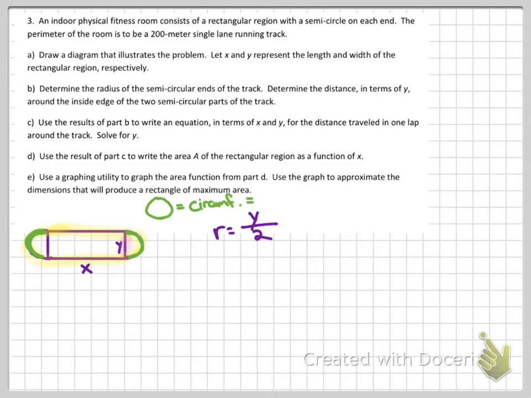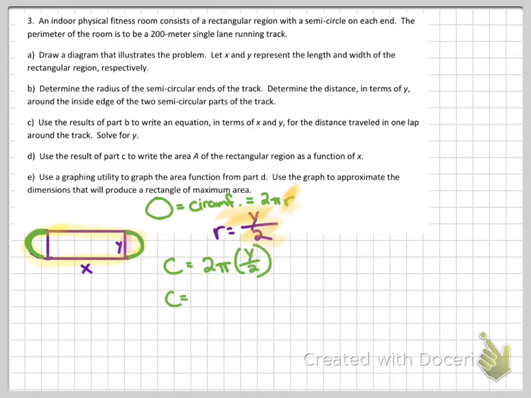Circumference of a circle, you remember the equation for circumference of a circle? 2 pi r. So my circumference is 2 pi r, but they don't want it in terms of r. They want it in terms of y. That means the only variable we should see should be y. Well, lucky for me, I have r defined in terms of y. So instead of an r right there, I'm going to write my y over 2 equation.